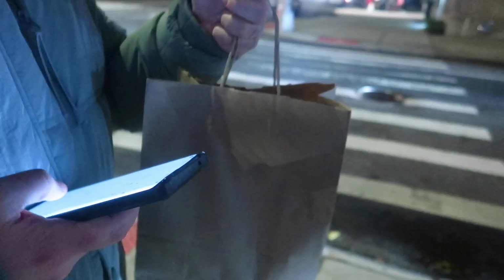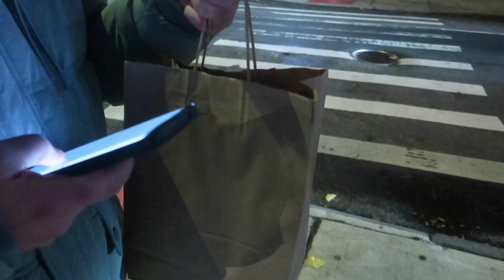But if you're ever looking for a good Asian style food place in New York, Little Alley is the one. We got dumplings each as a starter. I wanted chicken, Aiden wanted the pork soup ones, and then we got a big chicken dish and a beef dish. I thought they were going to be small plates to share, and they were so big. We didn't look like we'd eaten even a third of the food. We've got it to bring back to the hotel, and hopefully we can use the microwave in the lobby to warm it up a little later.